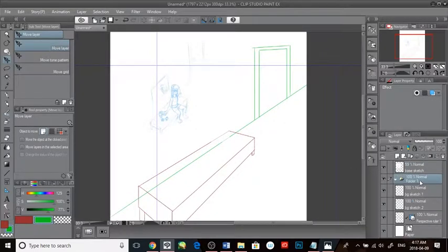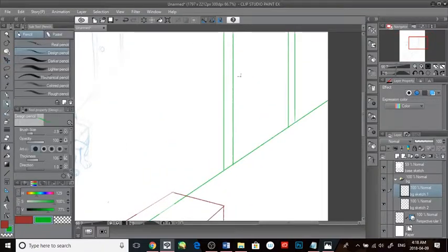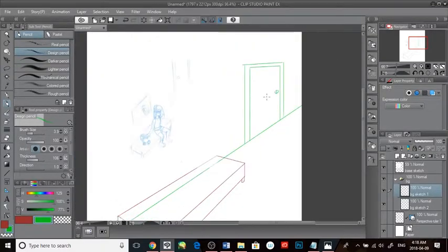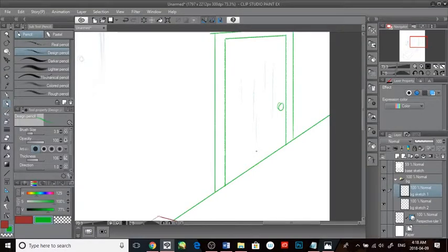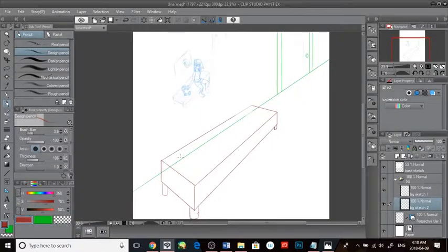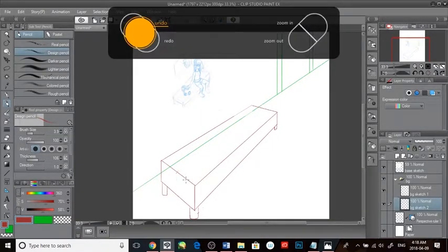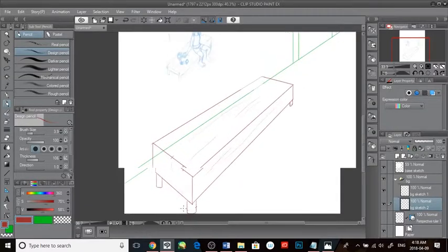Sorry if there's any audio popping — I'm literally recording by my computer using a Blue microphone. Hopefully in the future I can get better recording material. You might notice me fiddling around with lines and this weird almost-grid thing — that's Clip Studio Paint's perspective tool. It's annoying sometimes but when you get it right it can make a piece look really nice. It helps me a lot with backgrounds.